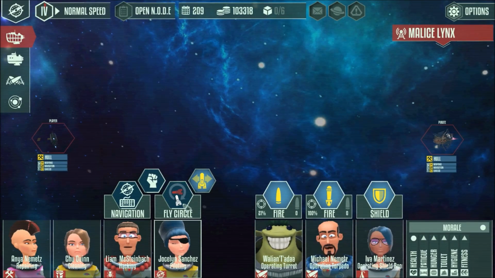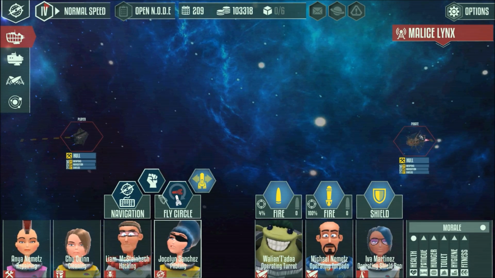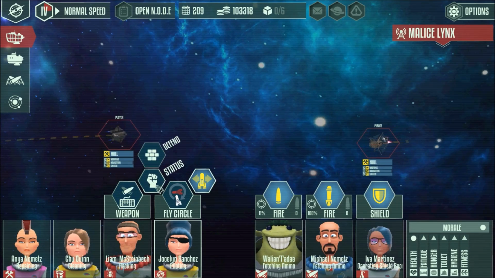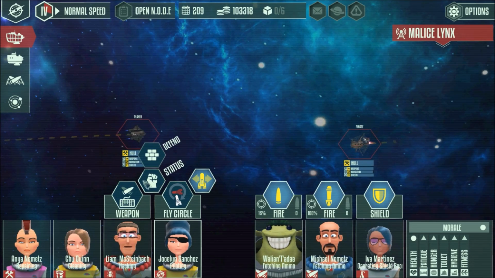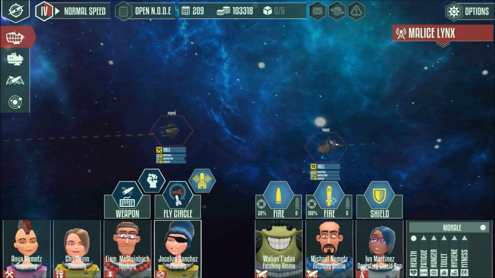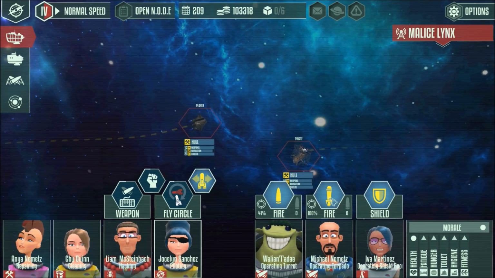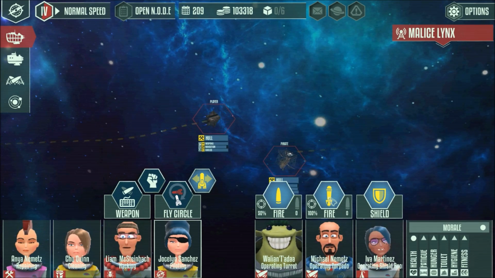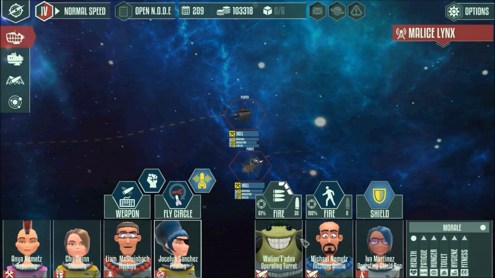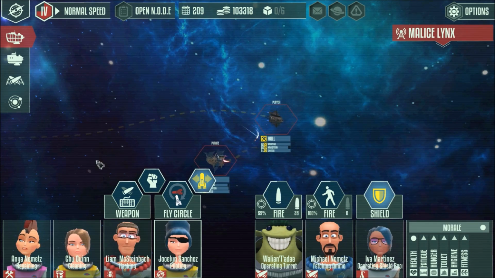So, what do I got? My pilot here is directed to fly a circle around the enemy. I have my hacker here directed to jam the weapon systems. So he's doing his thing, which is good. And my torpedo guy is at 100% hit rate right now. 100%. I'm gonna fire off my torpedo. Oh, there he goes. Fired him off. Now he needs to go reload his torpedo, so he's off on my ship. And this guy's gonna fire away.